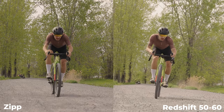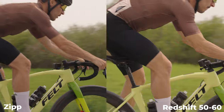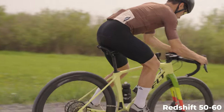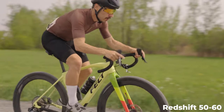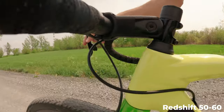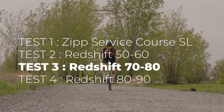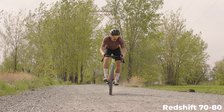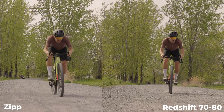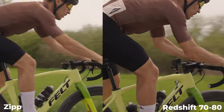Just by the look of my head you can definitely see how much more relaxed I am. The shoulder blades have less stress on them, and the cockpit is absorbing most of the energy. For my height and weight, the 50 and 60 durometer bushings were maybe too soft. I found the right sweet spot with 70 and 80 — it's fast and stiff yet still absorbs a lot of energy.